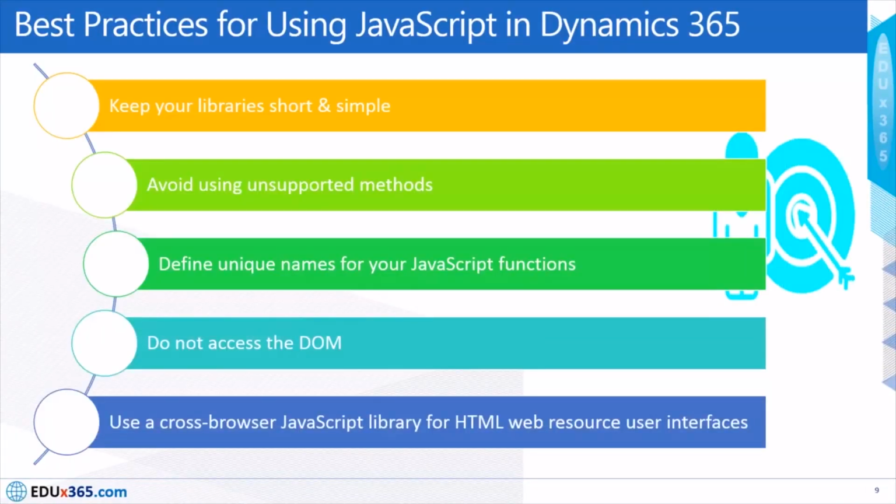These are the key best practice areas that one could consider while doing development using JavaScript. We should try to keep the libraries short and simple. A general rule I like to follow is to limit the use of JavaScript as much as possible. I try to use JavaScript only for data validation, hiding and showing fields, small error messages, and so on. So, always try to keep the library short and simple. It will increase performance and also overall maintainability.